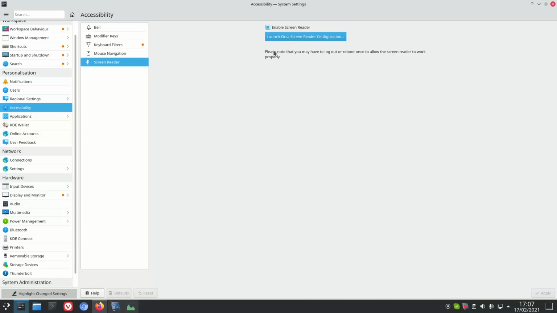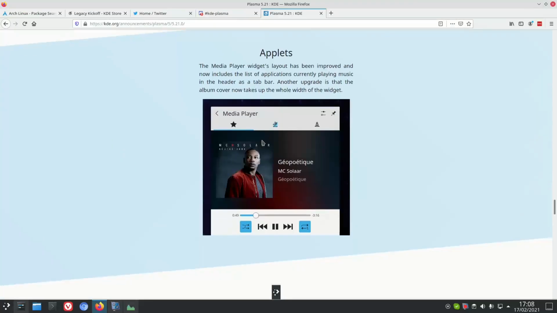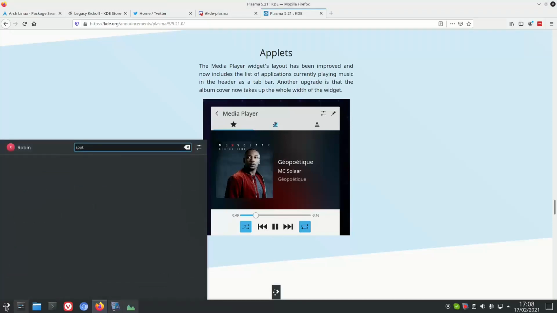So does anything happen when I click launch? I have clicked launch and nothing's happened, so maybe I need to enable some more settings somewhere, but I'll investigate that one there. And applets, of course, your favorite media player as well. Now it includes better artwork and greater control over the forward, back, play, pause, and the volume controls, etc. So let me just see, have I installed my favorite music player?